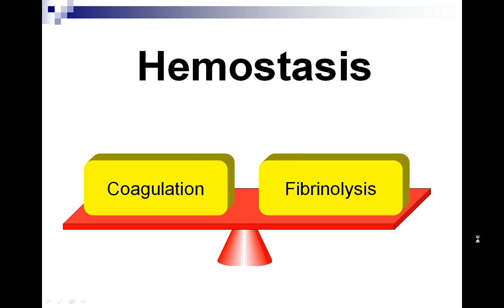So my more simplified version of hemostasis looks something like this. Put as simply as possible, hemostasis is a balance between coagulation, the formation of clot, and fibrinolysis, the breakdown of clot. And if we can look at everything in coagulation in this context, I think we're off to a very good start. Unfortunately, I don't think the Berish chapter does a very good job of covering these issues in a clear and appropriate manner. So I've tried to do my best to distill the material, to add to it when necessary, and give an organized presentation.